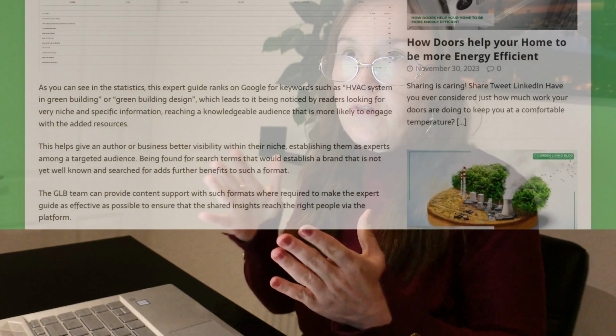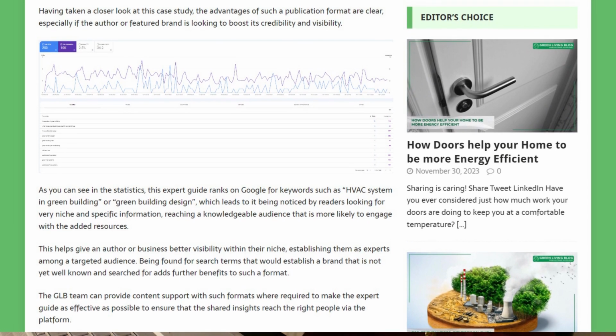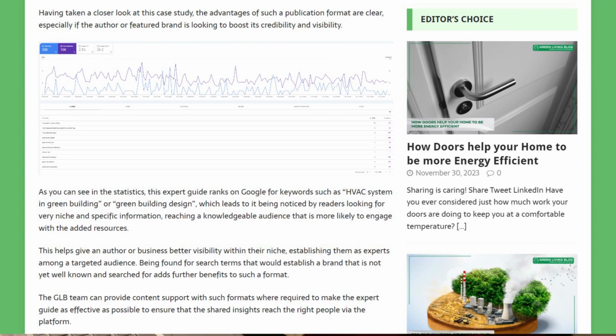the expert that provided this article obviously provided more knowledge and insights about this topic, and that obviously helps them to establish themselves or their brand to be connected with the knowledge of that expert. So this kind of format helps to get better exposure and better credibility and trust in your niche, and obviously also to be found by the right people.